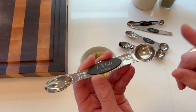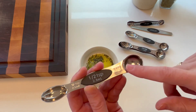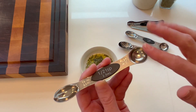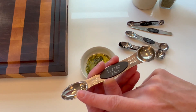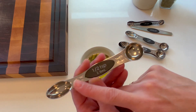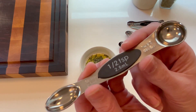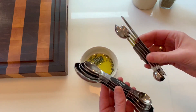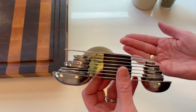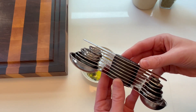I also appreciate that while these scoops are smartly designed for liquids and dry ingredients, you can use either for anything you want. It's the exact same measurement and it really means you get two spoons in one. However you choose to use this, it is exceptionally versatile. And when you're finished, you can put them together with a snap — super easy to keep organized and keep my drawers clean.